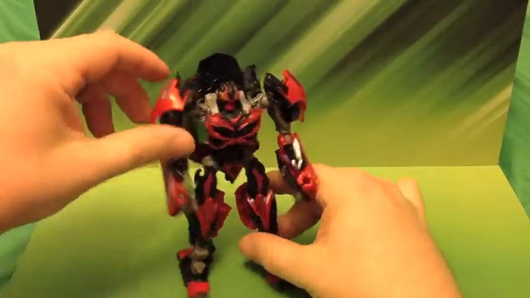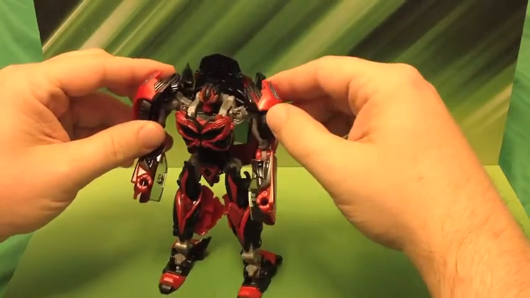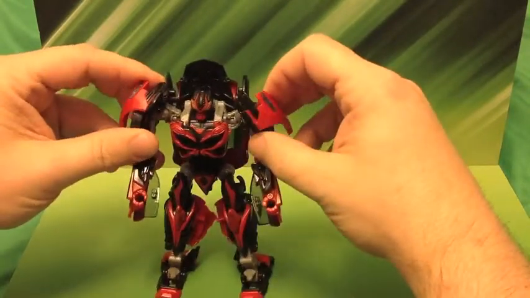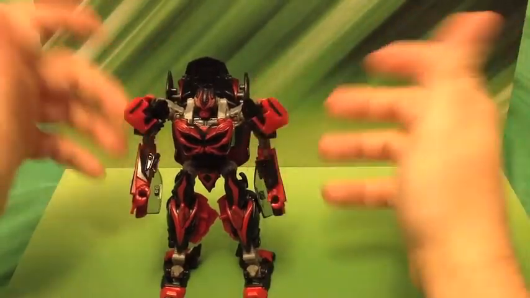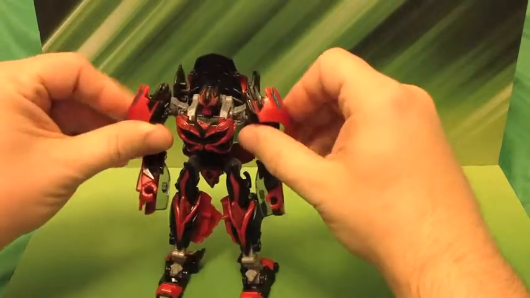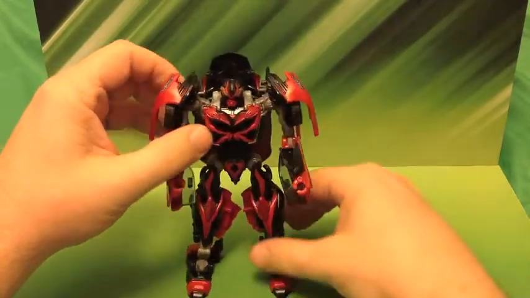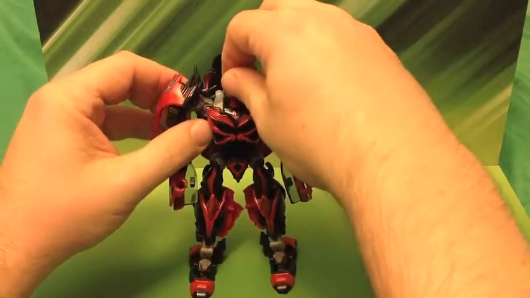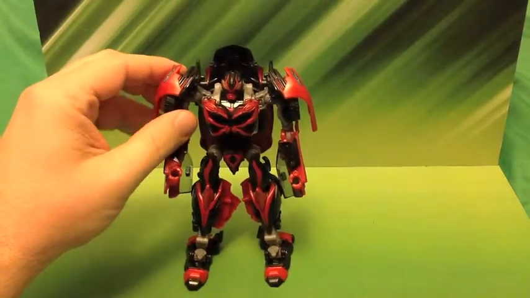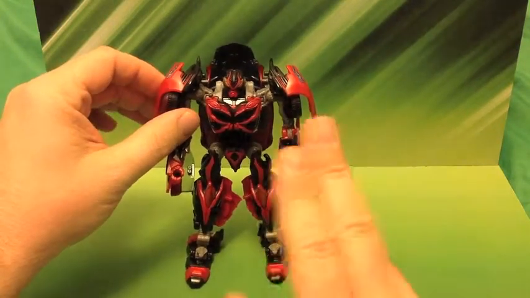It's Stinger. He is a direct repaint of new Camero Bumblebee, I think they were calling him. And hey, I never noticed how that moves. Look at that. Well, learn something new every day, huh? So yeah, this is Stinger. He is a direct repaint of new Camero Bumblebee, the second Bumblebee in the line.